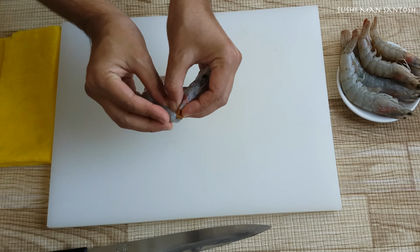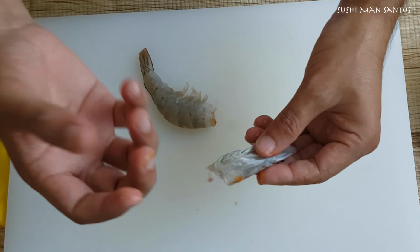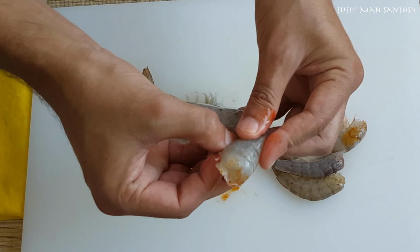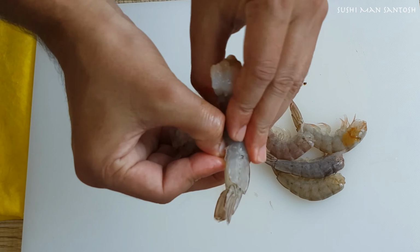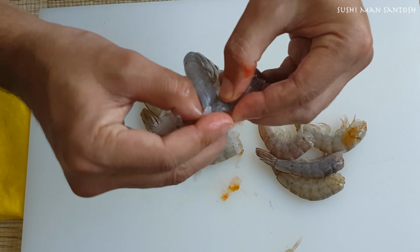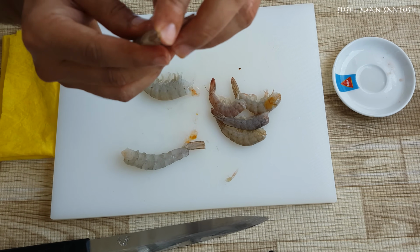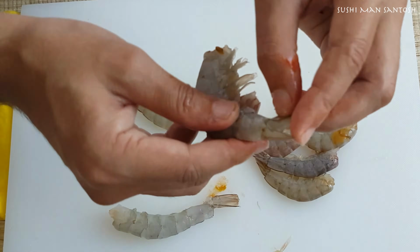First of all, I'm going to take out the head. As you can see here, if you want, you can keep this head to make any kind of dashi and caldo also. Let's take out the skins. To take out the skins, just catch here, softly and gently take out the skins, till the tail. And here, that part is the very dangerous part, so I took it out. I will show you. Okay, that part is the dangerous one. The tail we are not going to take out, but that part we should take out.